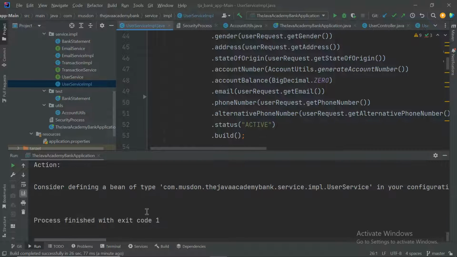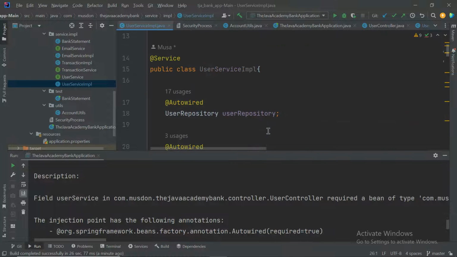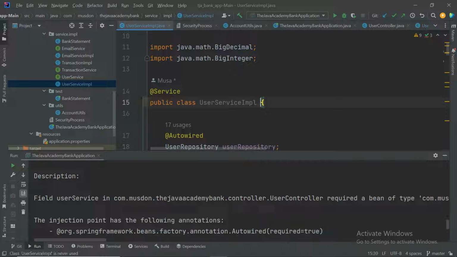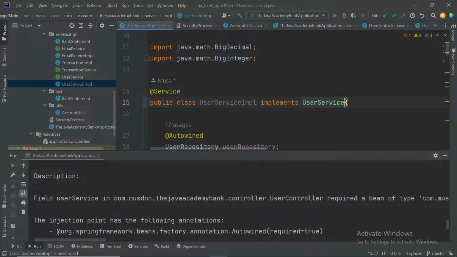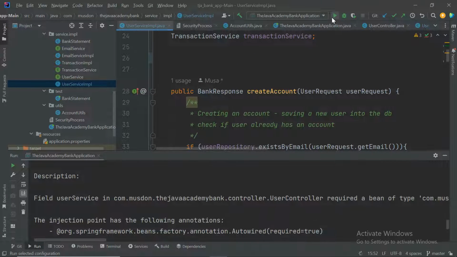Meanwhile, since there's an error here, I think I should make this implement. I made some changes outside of the tutorial, so I just want to be sure that everything is fine before I actually start.